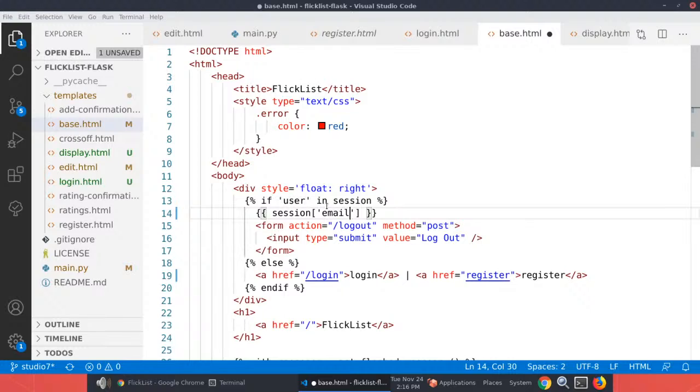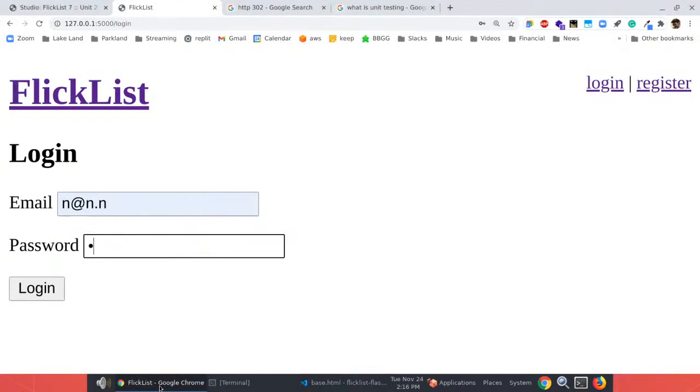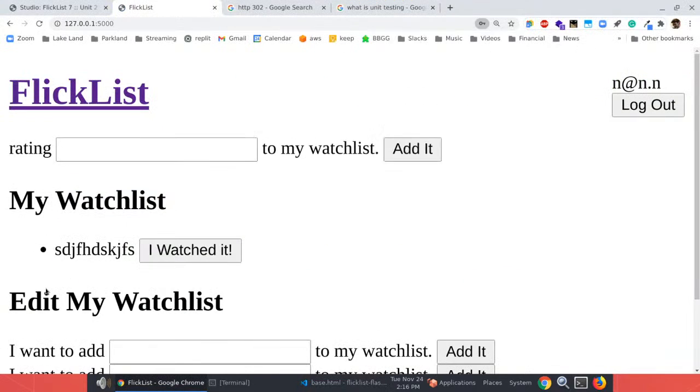So if there is a user logged in, the only way they could have logged in is through register or login, and that pulls their email and puts it in the session. So we should be able to print out the email here, hopefully, right? Okay. So now if I log in, we are showing the email up here. We have the user ID field and we have their email field values stored in the session, so we can access those on any template now or from any route.